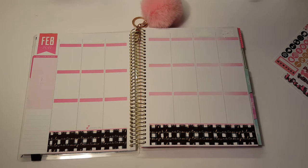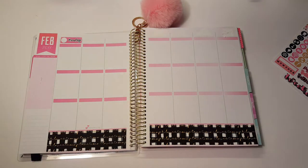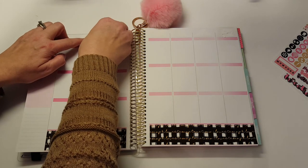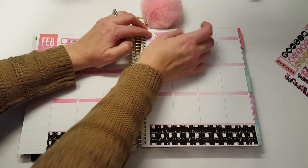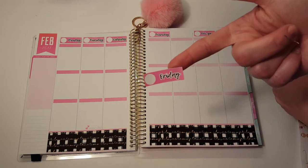This morning I got up early and I went to Michael's and Hobby Lobby — it was a beautiful morning so that was nice. I better chop chop though or I am going to run out of room on my phone. I thought this would be a beautiful kit for Valentine's Day. Oh, so then I ended up — this is Friday, she has a Friday one and I'm using the Friday one.